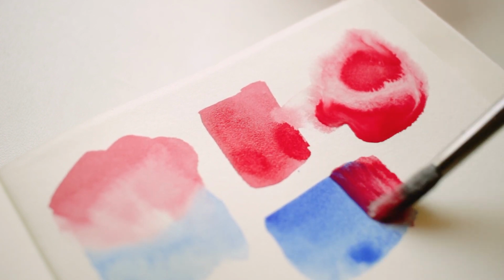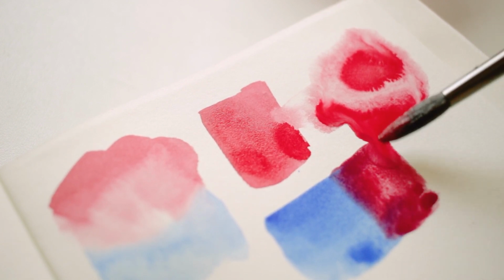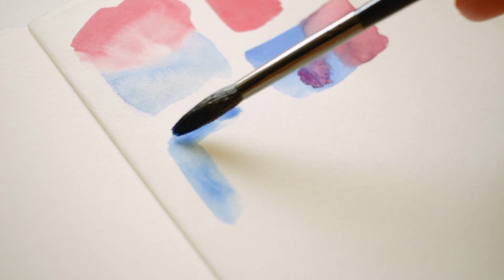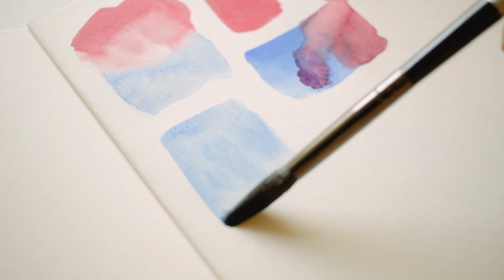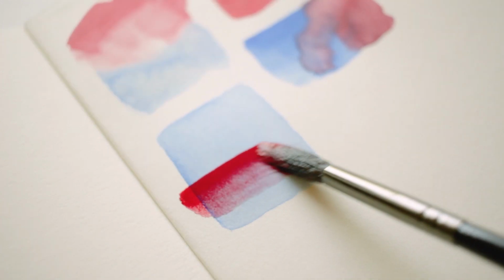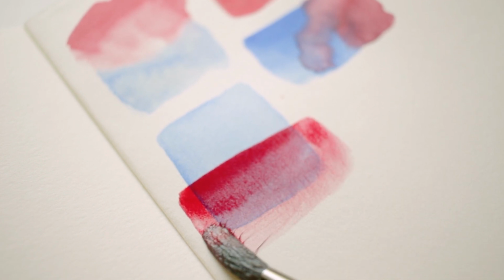Now, I have to say that my opinion is not fully formed yet because I only just started using this sketchbook, but so far I'm very impressed. The paper is very nice, I must say. It's very resistant. The front and the back are very similar, which is great if you want to use both sides. At first I felt the paper and it felt very smooth.